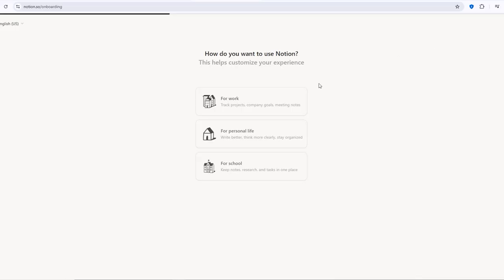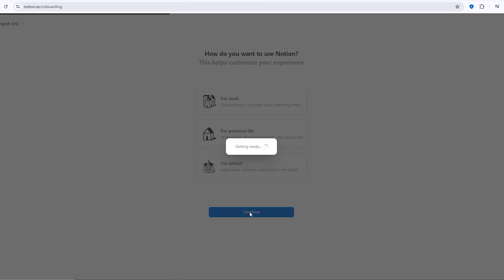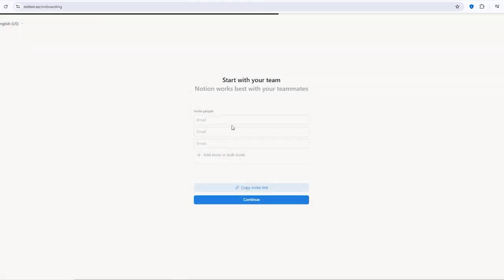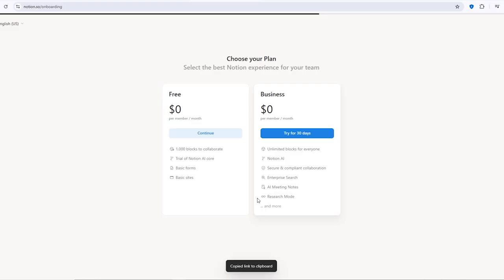After that, you'll need to allow the required permissions. This is a standard step to securely connect your email account to Notion Mail. Review the permissions and confirm to continue. If you use multi-factor authentication, keep your phone or authentication app nearby to approve the sign-in.